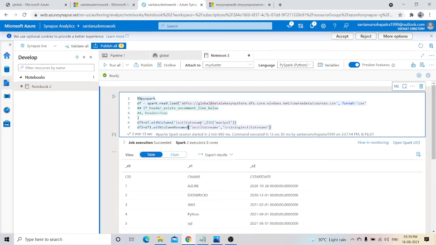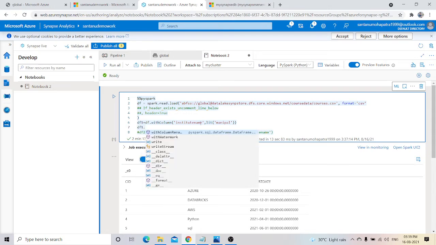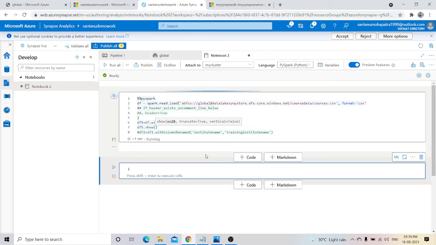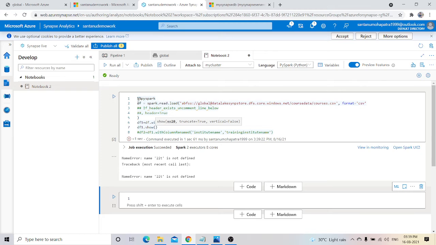Before that, let me just run the first cell to show you the flow. df1. Okay, so first we need to import the packages.